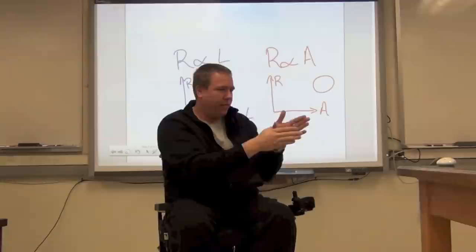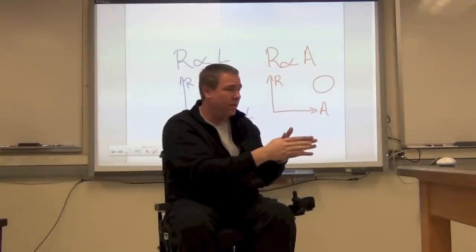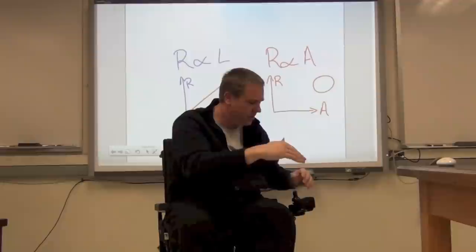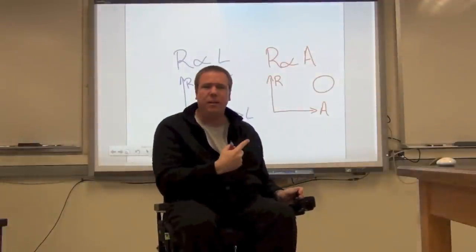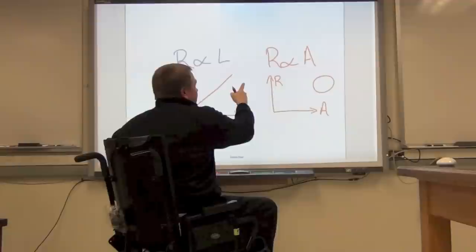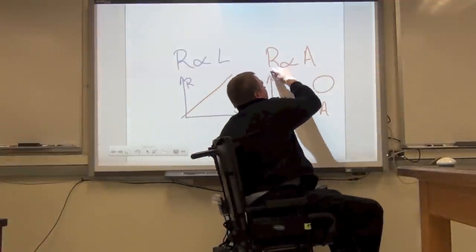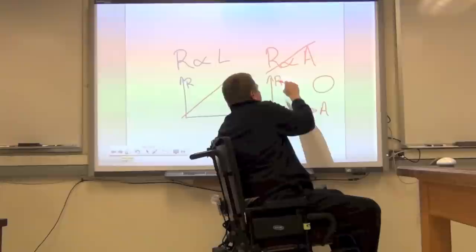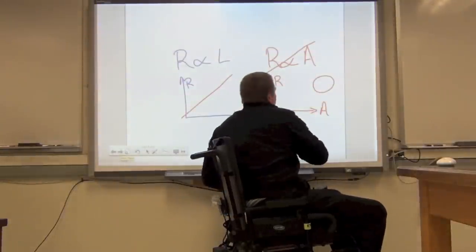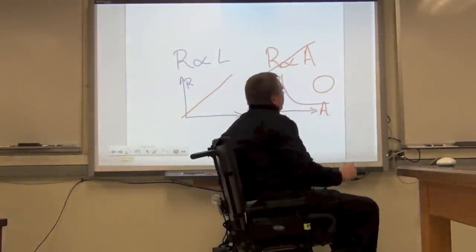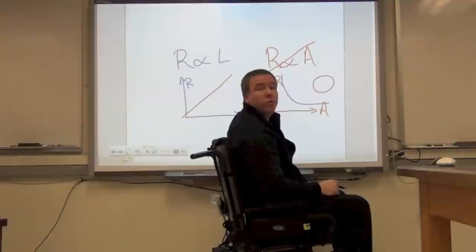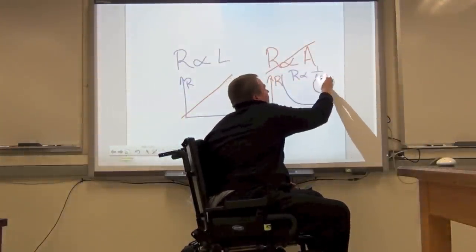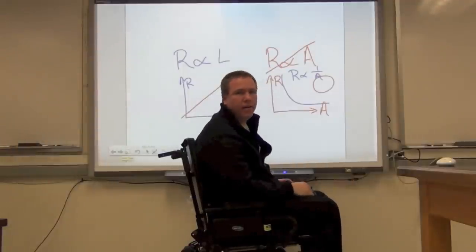You suddenly have the ability to move forward much quicker. All those lanes of traffic, those three lanes, all those cars get spread out into six. And so the resistance goes down. How could we draw a plot of that? We'd have to answer this question and say, no, it's not proportional to area. Instead, the resistance is proportional to one over area. So we'd say that the resistance is proportional to the inverse of the area.